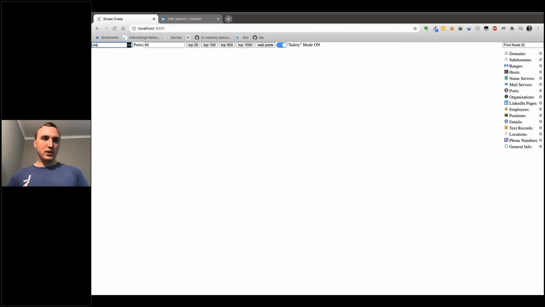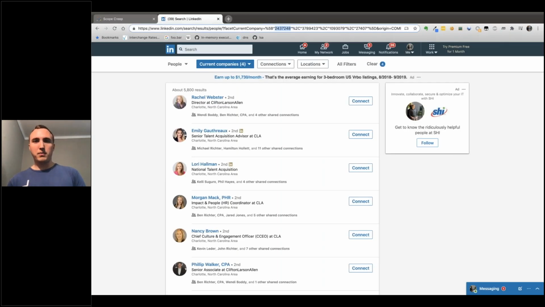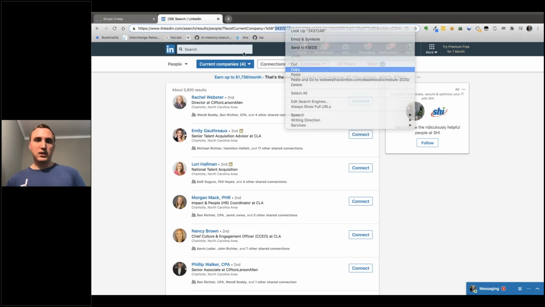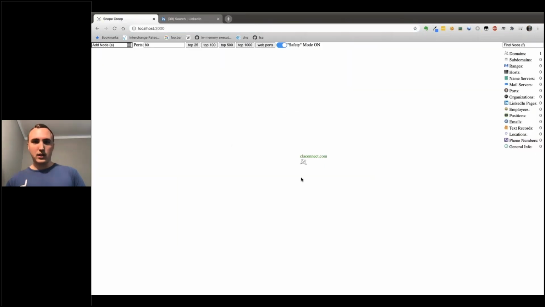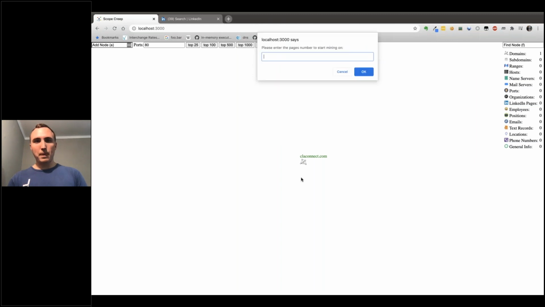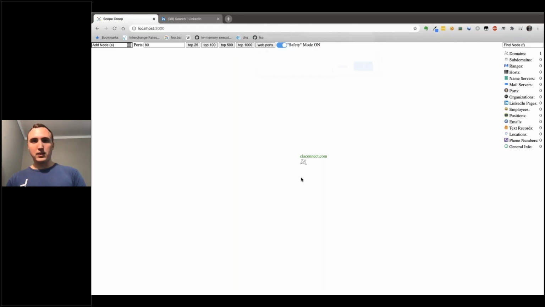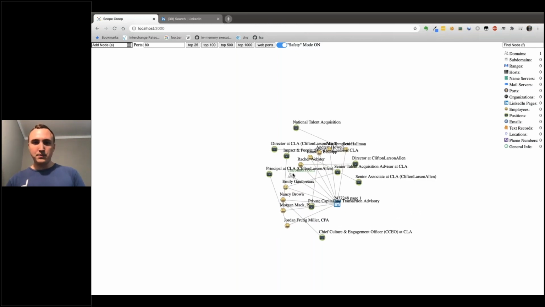We can also use this technique in order to mine other data sources, like learning about employees. So for instance, we can mine LinkedIn. We just need the org ID in order to get started. We'll tell it a number of pages to mine. And right now it's opening up a headless browser in order to mine this data. So it might take a minute on this first one. While it's doing that, there we go.